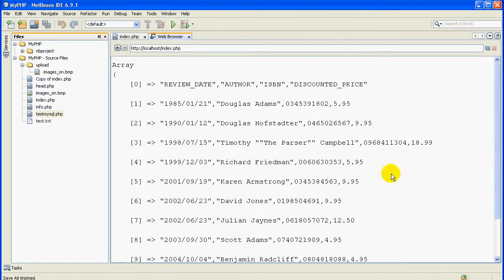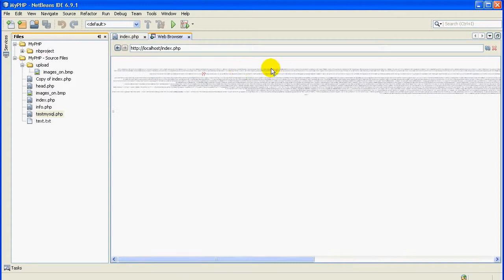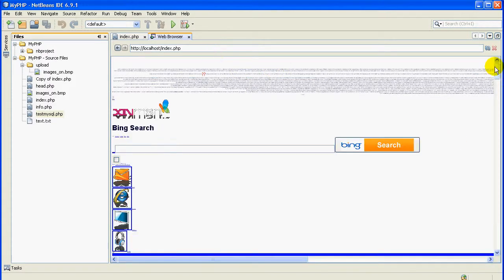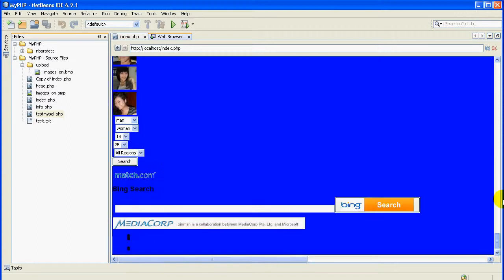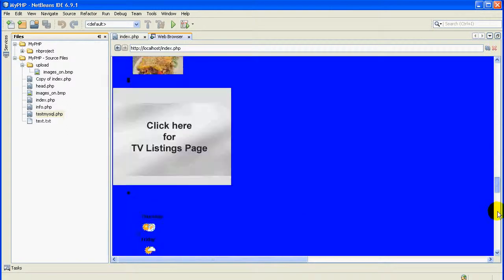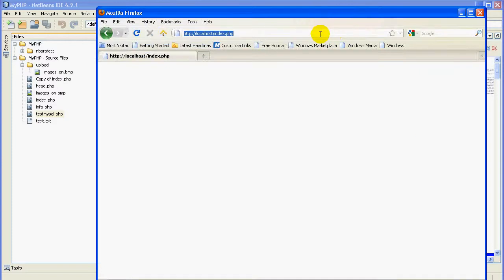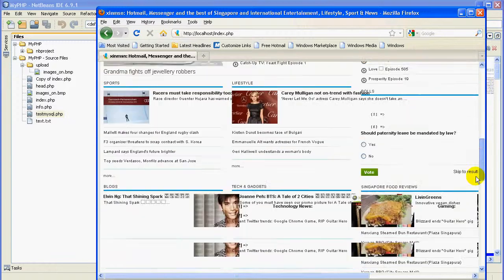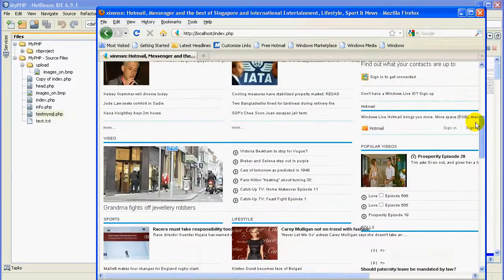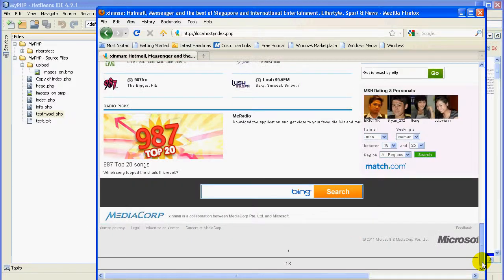So run it now. It takes some time, of course, because this browser is not so nice. You see I got pictures and things like that, but the NetBeans browser itself is not advanced, so I will use Firefox. As you can see, I will just refresh here. And as you see, I got the full web page already, right? And here at the end it's telling me it has 13 lines.